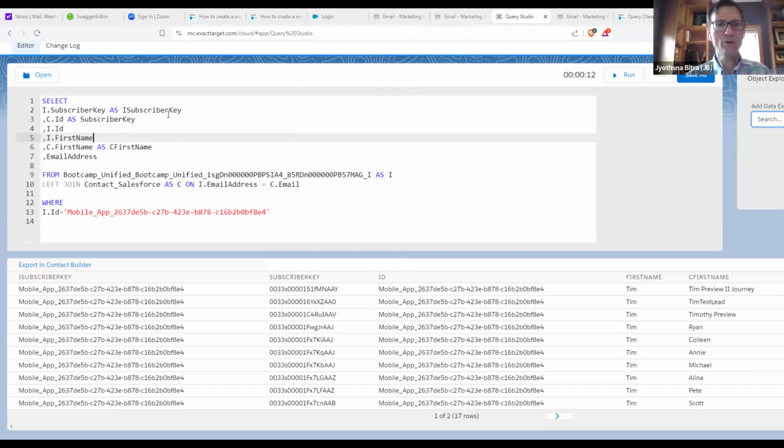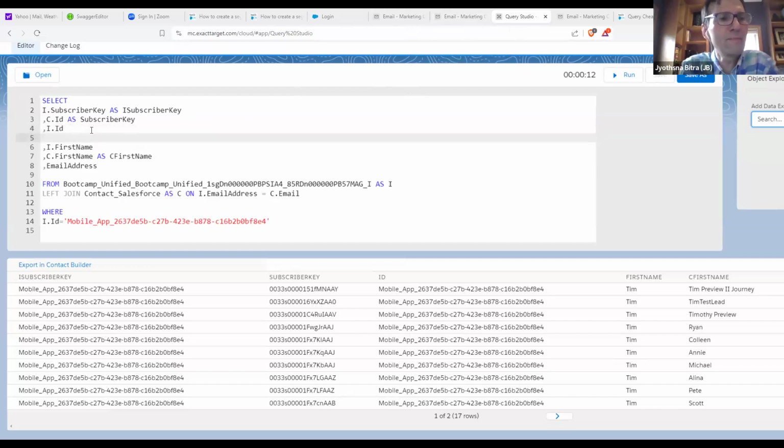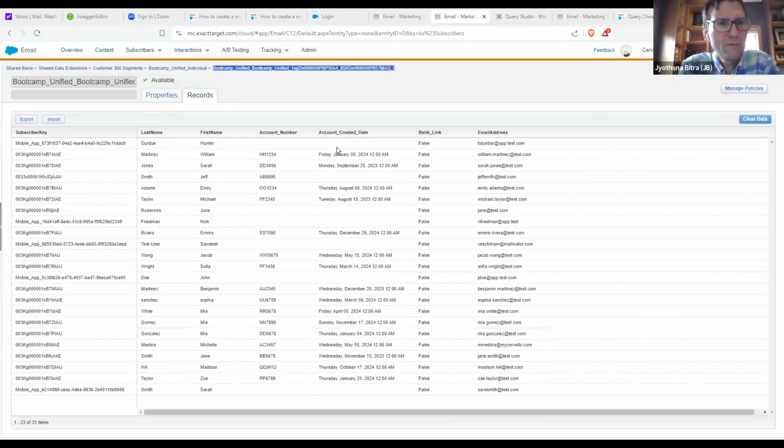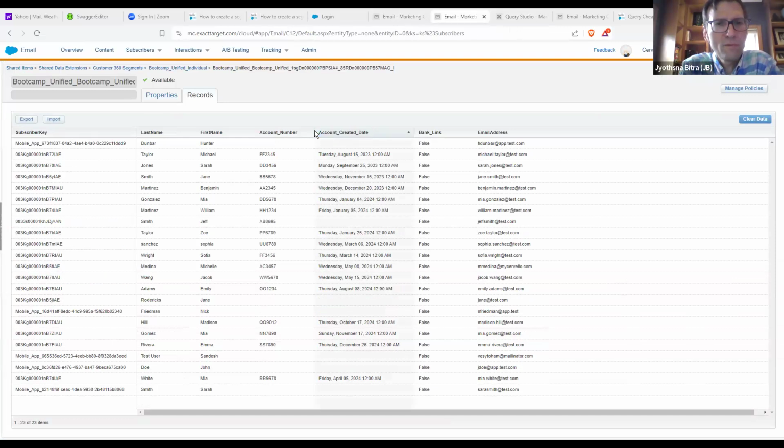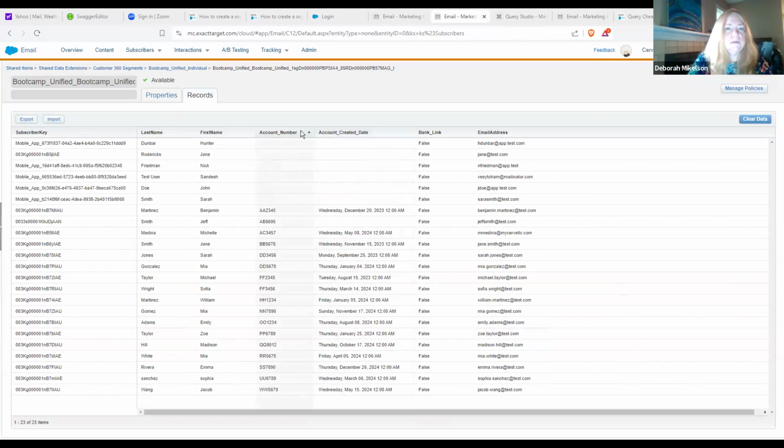It could be in any order. It doesn't have to be. You decide where you want to put them. Go to the properties tab.